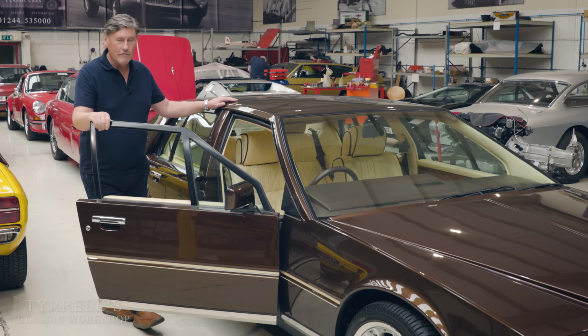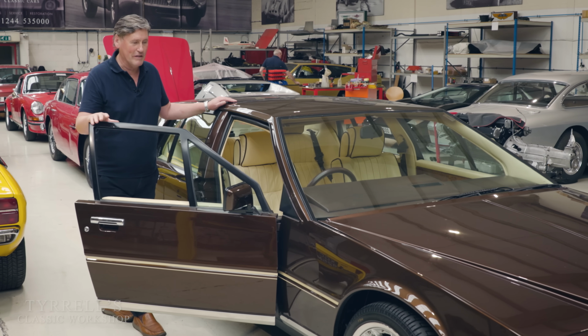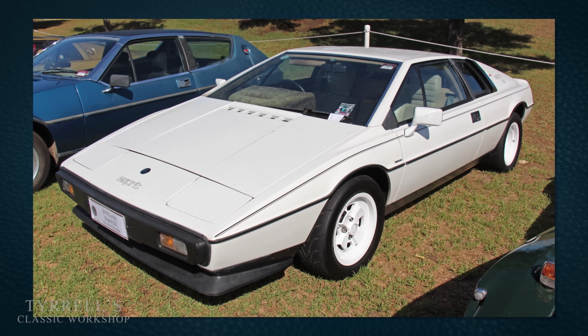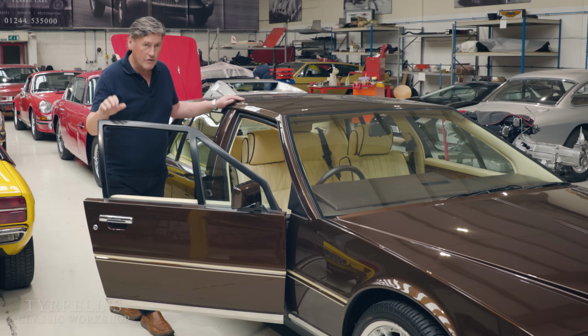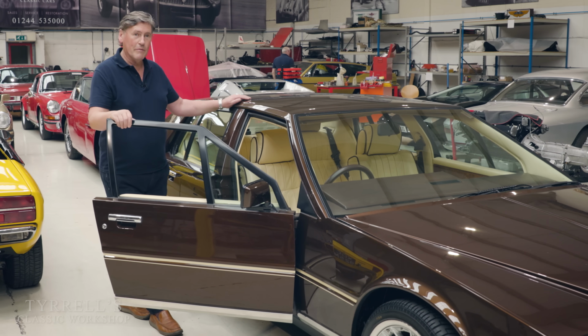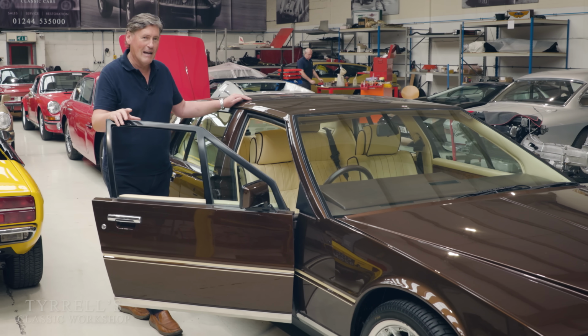If you sort of think of this car as a 4-door Lotus Esprit of the 1970s, you won't be far off it in terms of its looks and its vision and its low centre of gravity, etc. Obviously far more expensive and far more specialised, but there's so much about this car that was specially specified by Mr. H, including some of the weird lights in the boot lid. We'll just take a look at that now.